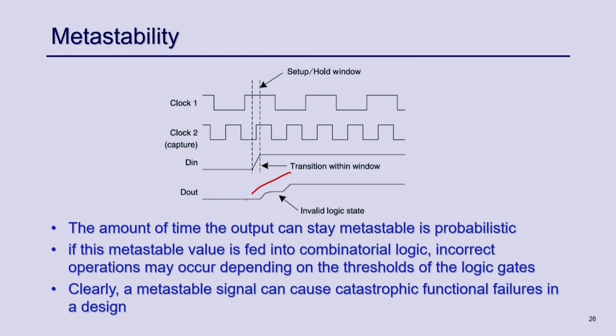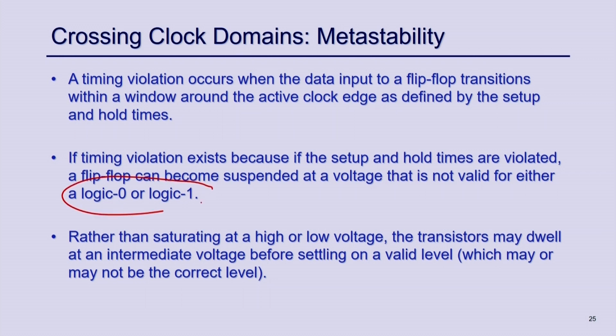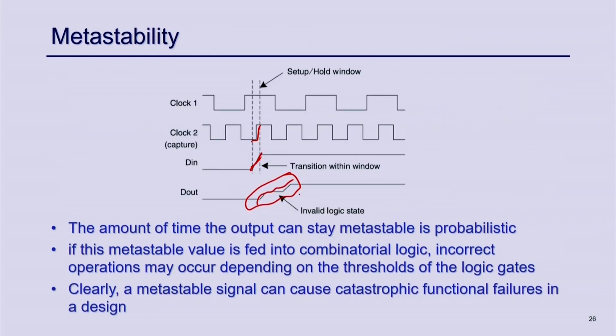Which is called unstable. So, this is the same example. At this point the clock has come and the data is changing, and because of that you never know what it is. In this state your data is neither in the 0 state nor in the 1 state. In digital I always assume it is either 0 or 1, not in between, where 1 means high voltage and 0 means low voltage. Here it is suspended at a voltage which is neither 0 nor 1, right. That is not an expected state, and that is called metastability.